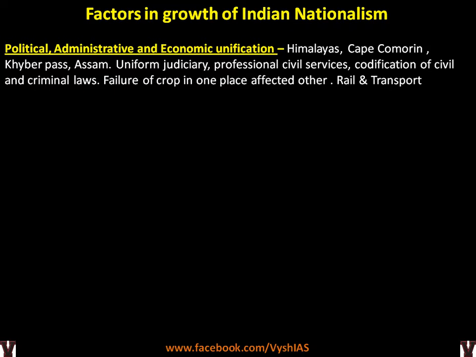This is in the four directions, four sides of India, and they started to establish a uniform judiciary, professional civil services, and to codify all the laws, the criminal laws and civil laws. Also rail and transport was set up during the time of Lord Dalhousie in the 1850s. So all these things started to bring about unification, whether in terms of political administration or in terms of economy. Even the trade, the crops, everything was interrelated. It started to affect region by region.